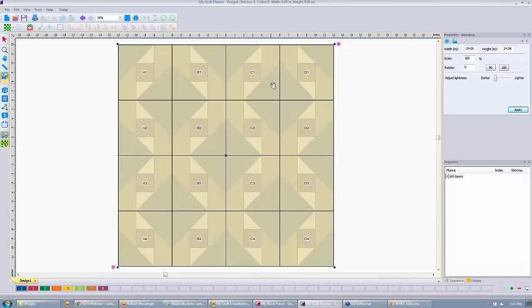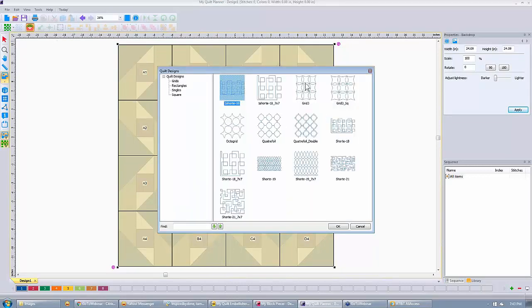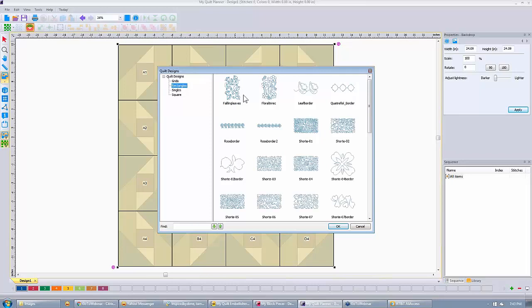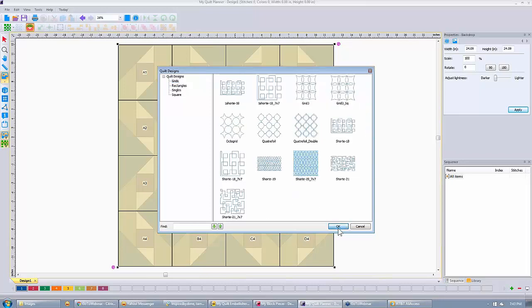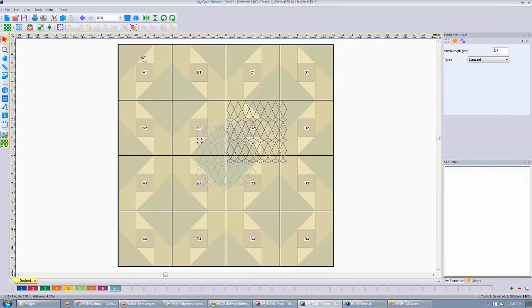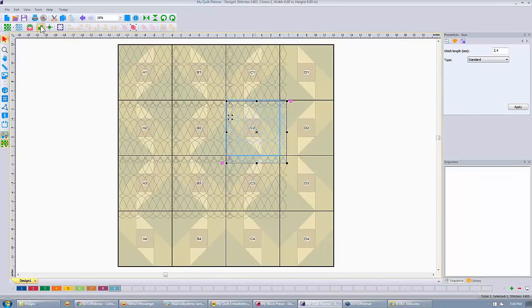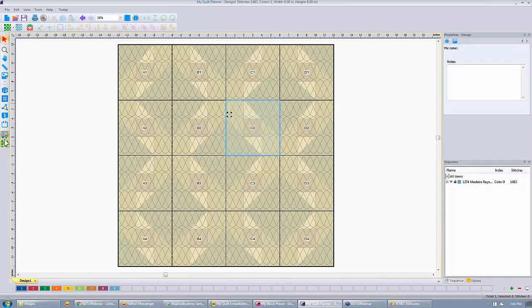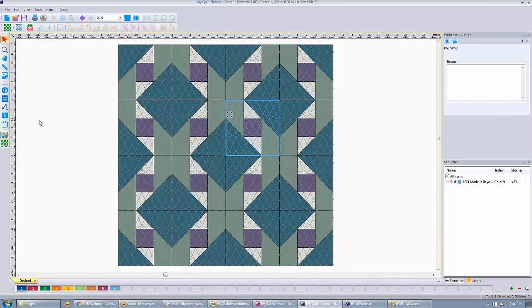And then I've got my backdrop underneath, so when I fill this in with the design, let's do a grid. I'll just do this one. Okay, I'm going to make that fit in this cell right here. So it's all over the quilt. Now I can dismiss my grid and I can see what my quilting is going to look like on that quilt. So having a backdrop can be very, very helpful.